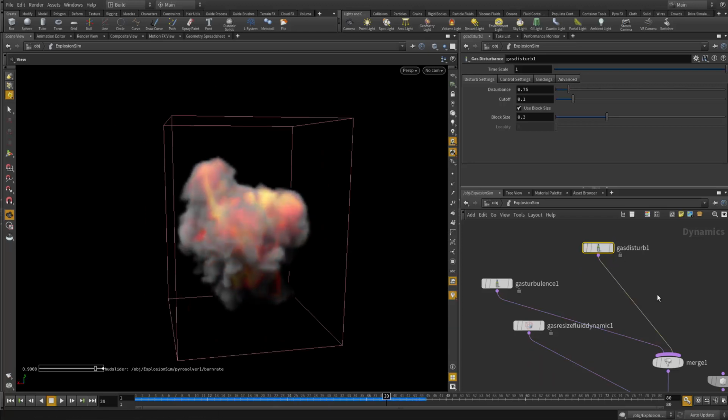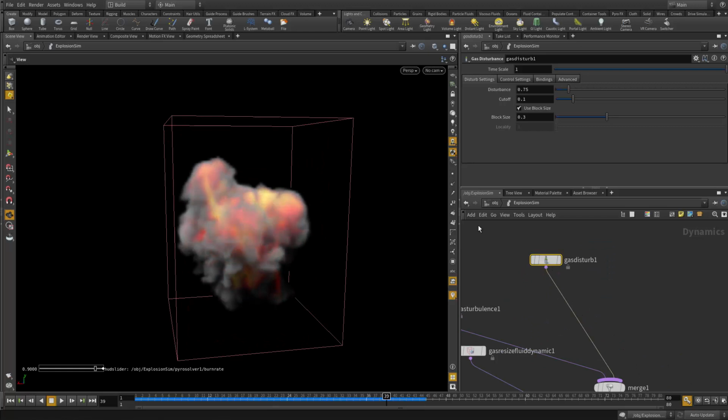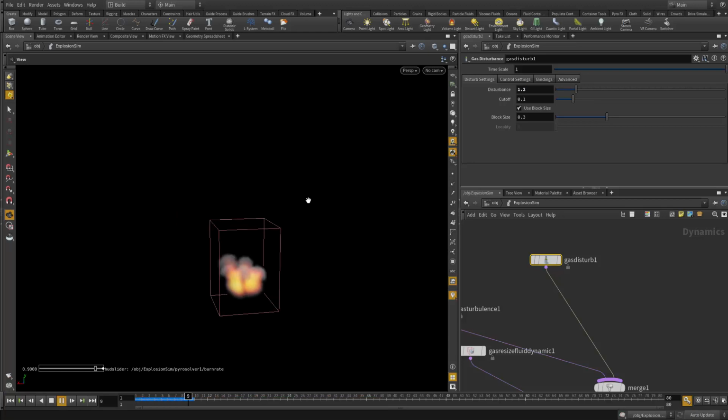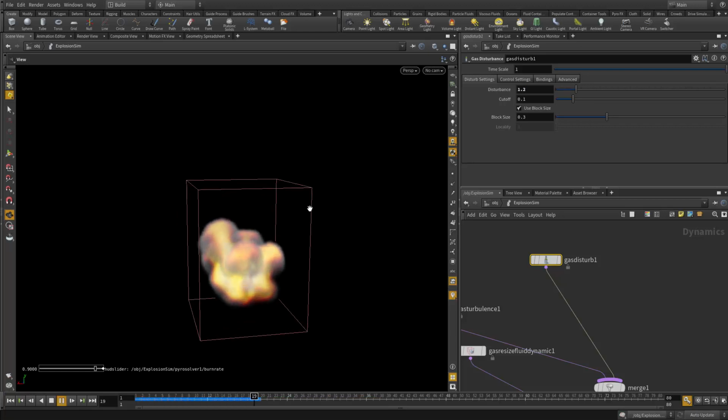Okay, cool. So gas disturbance will disturb them. The amount you disturb them will be this value. I'm gonna maybe make that stronger because I want to break it up more. Maybe change that to 1.2. Okay. That's gonna disturb just a little bit more.